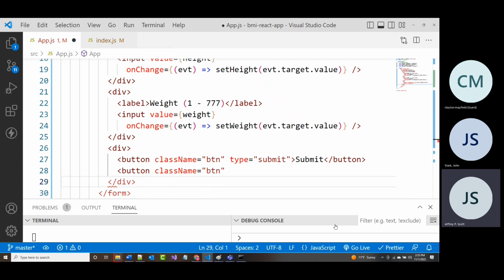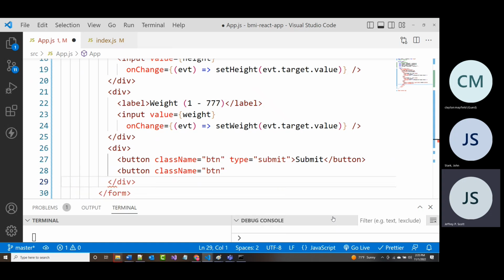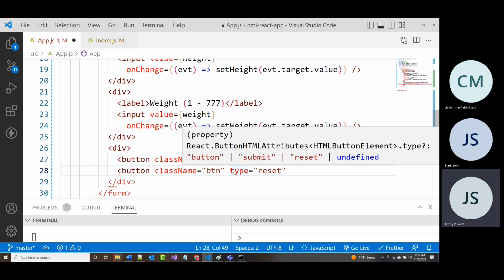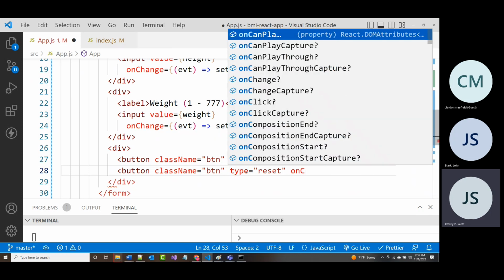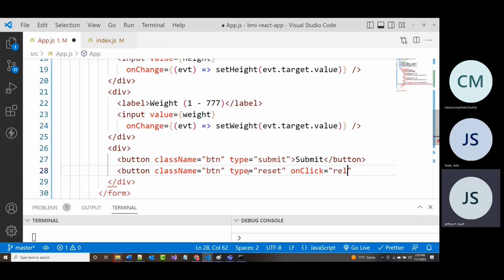But now I'm going to say one more thing. I'll say type equals reset, which is fine, but I want to add one more thing on this, and that is onClick equals reload. We're going to write a reload method in just a minute.